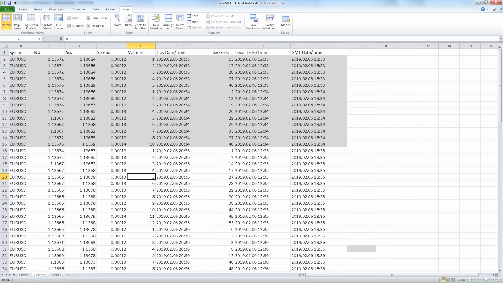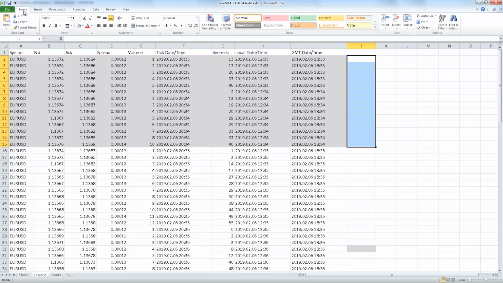Okay. So this right here, actually let me highlight that also. We'll just call this candle 1 price, and then let's center that. Okay, so that's price candle 1.